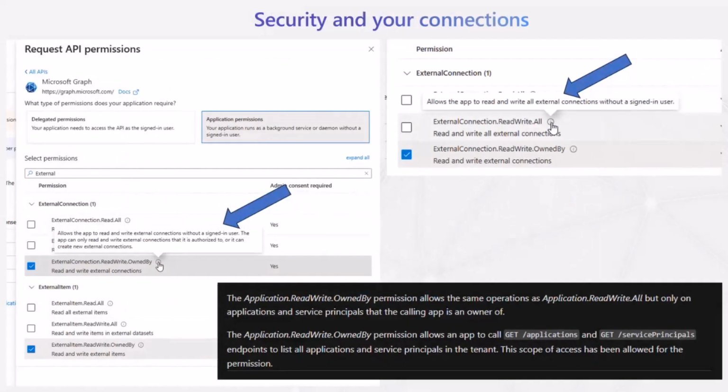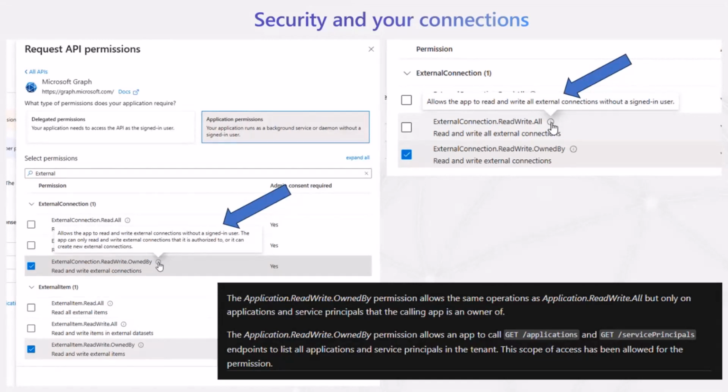If you are building it on your own, security is certainly top of mind, especially in today's time. When you're creating your own custom connector, you will have to create your own application registration inside Entra as an app reg. And you'll actually see it on the next slide, in two items: one for connection and one for external item. There are options to choose where you can say ExternalItem.ReadWrite.All or ExternalItem.ReadWrite.OwnedBy. I will put a link inside here, but basically you want to be as secure as possible.